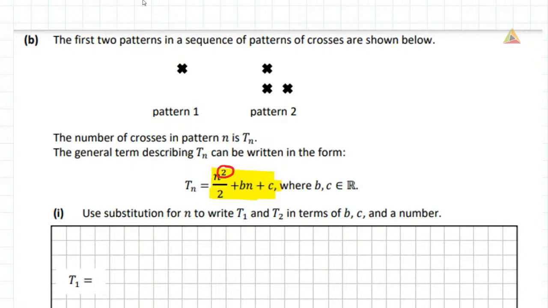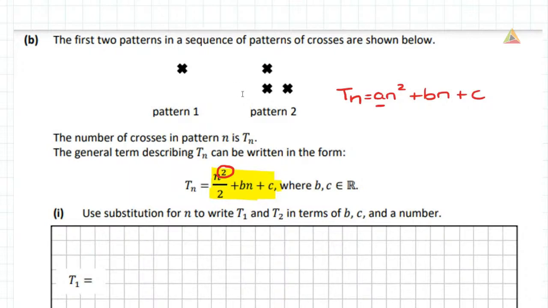So we said at the start of this that Tn for a quadratic was an squared plus bn plus c. But we've been told here in this case that a is going to be 1 over 2 because our n squared term is n squared over 2. So all we're going to have to find is b and c. Remember, that formula isn't in our tables. We need to know what our general term of a quadratic pattern is going to look like.